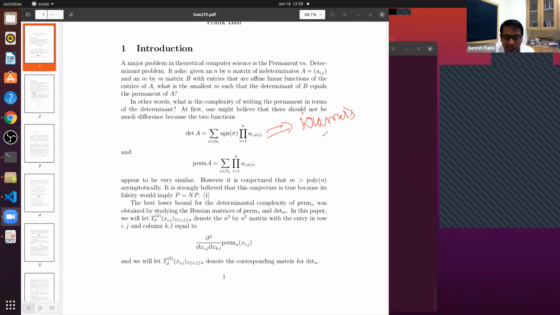Like if the permutation is 1, 2, 3 and 1, 2, 3 gets mapped to 2, 1, 3, then the number of transpositions is 1 or something like that. I have to look into the definition.